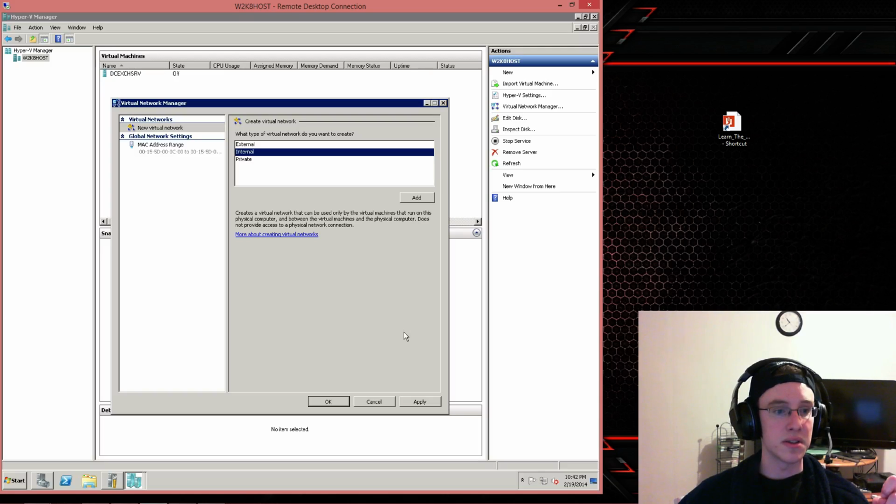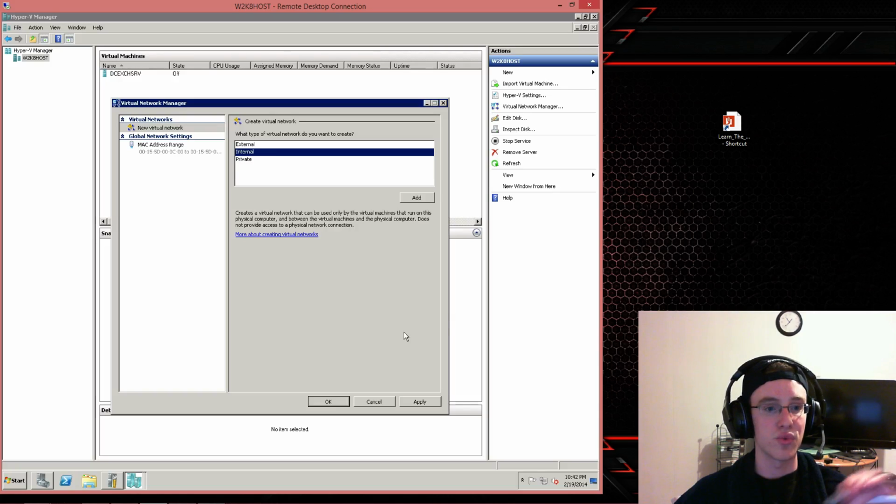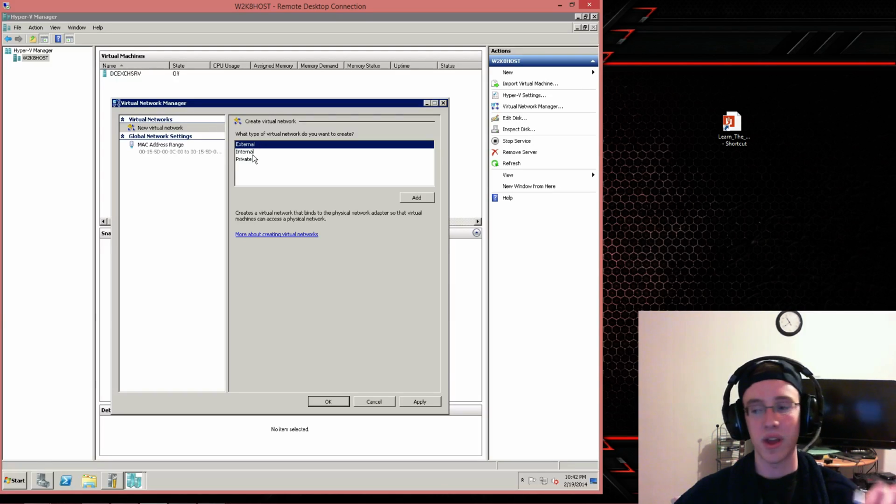Internal is a virtual network that can only be used by the virtual machines that run on this physical computer, and it allows the virtual machines to connect directly to one another. This does not allow for connection to the physical network, so if I were only to create an internal network, none of my virtual machines would have internet connection. Only if I created an external switch, then it would have access to my physical network.